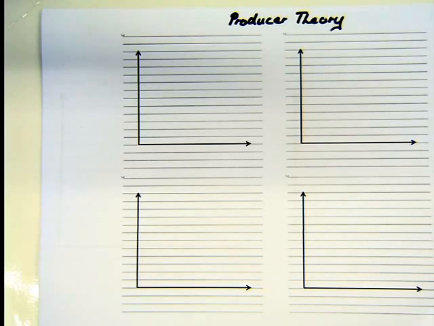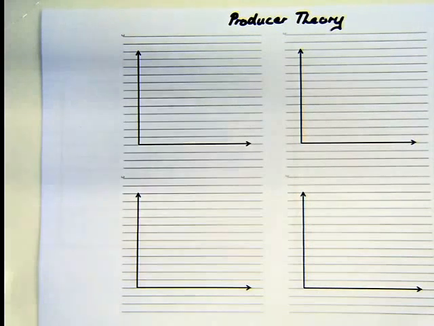Prime example would be, we asked you to register for today. The room can technically only sit 80 people, but we got like 120 registrations. So if I couldn't divide those walls, we would have been constrained in the short run, right? Because I can't increase the number of classrooms in the short run. If it went past 200 students, I'd have to say we can't have any more students. We can bring more staff in the short run, but we can't increase the number of classrooms. So we say in the short run, capital is fixed.